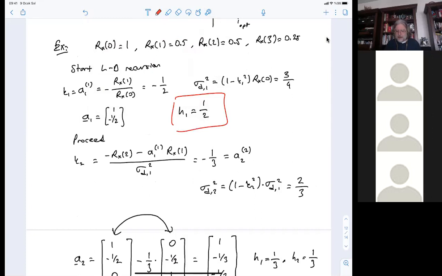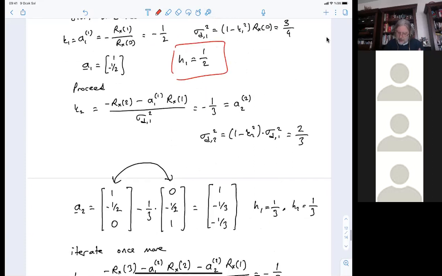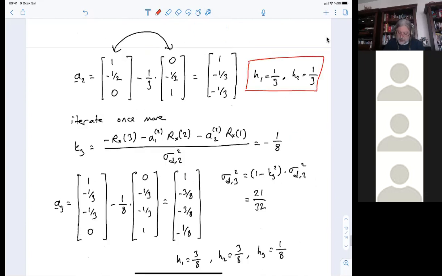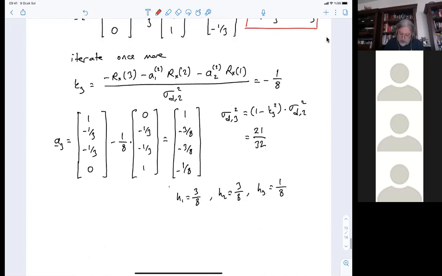First, we had this first order filter coefficient, which we found out to be 1 over 2 in the optimal sense. But if we use two filter coefficients, they become like this. And if we use three filter coefficients, they become like this. So they are changing their values. Okay, they are being updated. They become longer and they are being updated. So which one are we going to use?